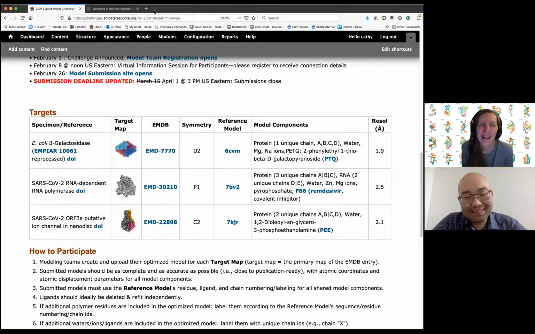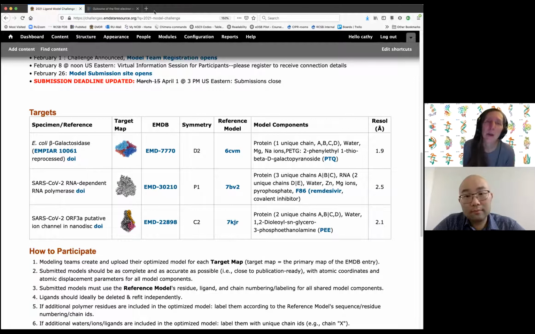But for instance, for microscope, the microscope model is required. The resolution of your map is required, and how you derive that resolution is required. But that's actually only for single particle.